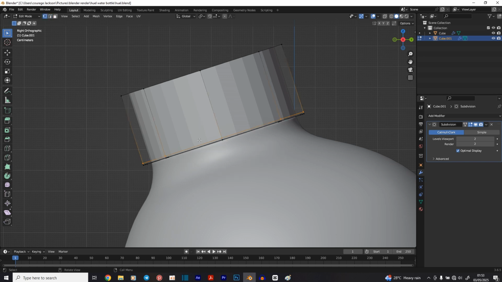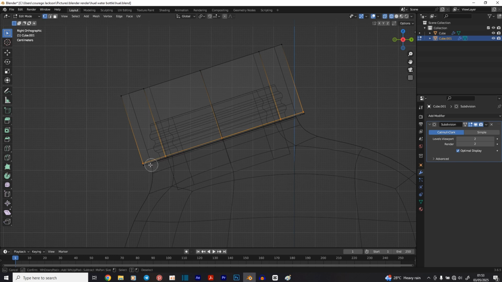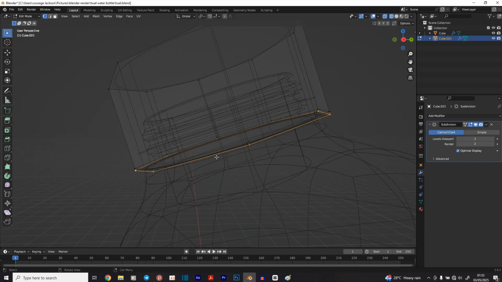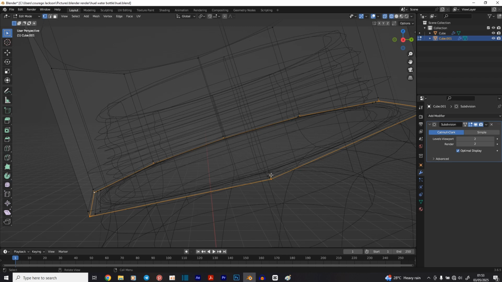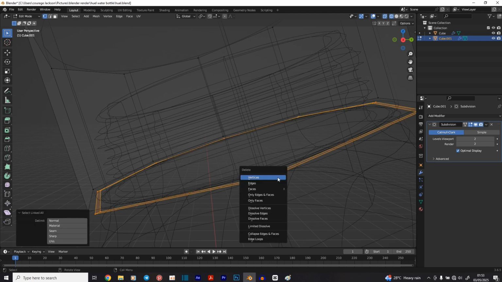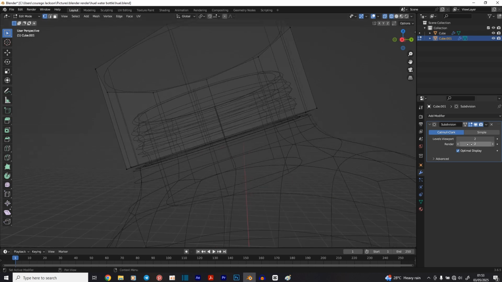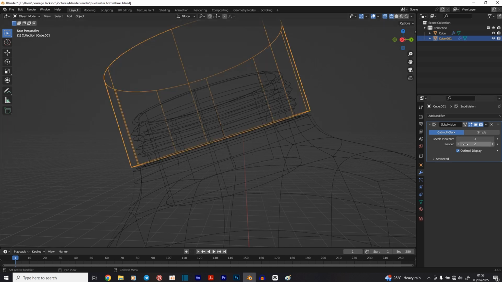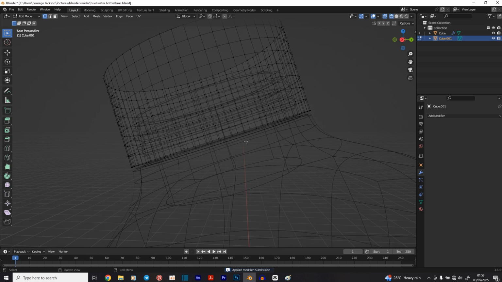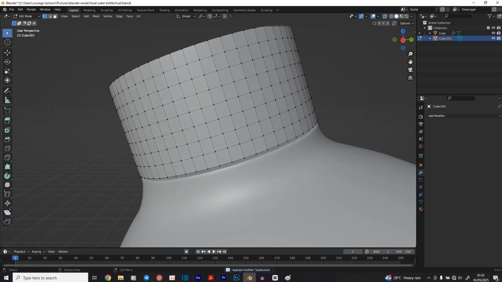So we're going to Shift Z, select everything under this. So I'm going to just X vertices. Then I'll select this, say Ctrl L and delete vertices. Alright, so now what I'm going to do is apply level 3 of this, Ctrl A, Shift Z.